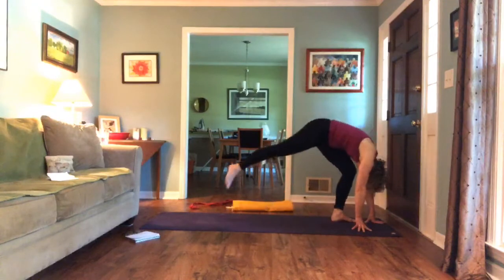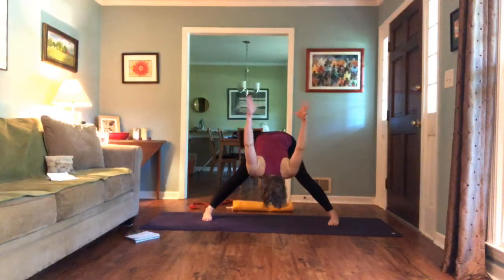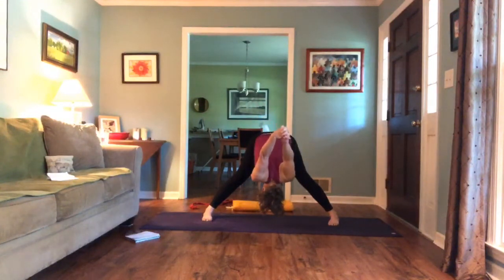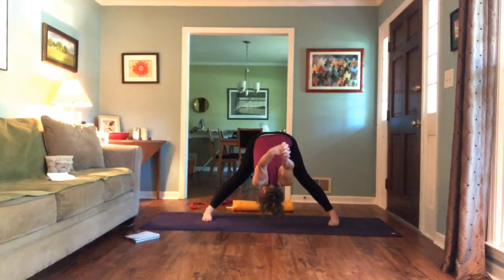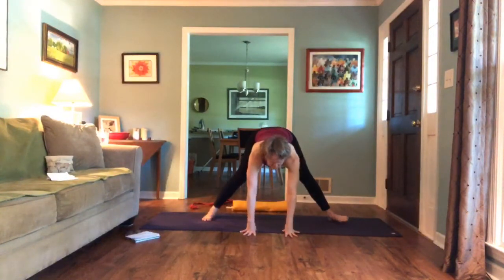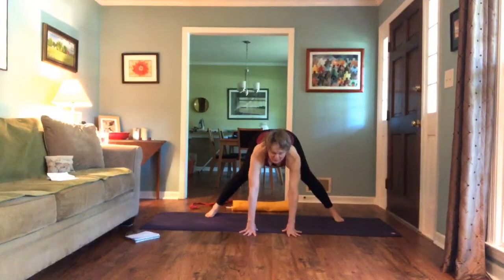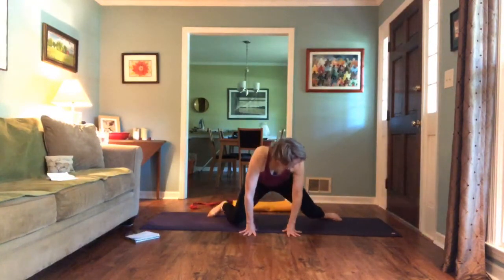On your inhale, step out wide, Prasarita pose. This time another opportunity for a shoulder expansion, so let the arms come behind you, clasping and opening. And release the arms in front of you. All right, my friends, this is a challenging pose, but this time rather than Skandasana, the option for the hips is a floor frog. So let's go ahead and drop the knees down.